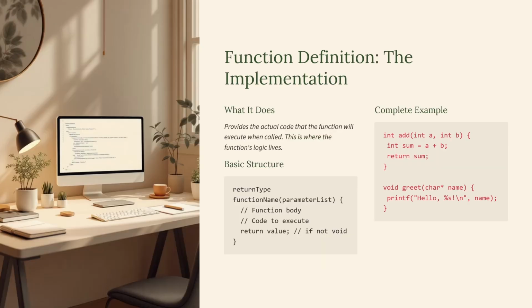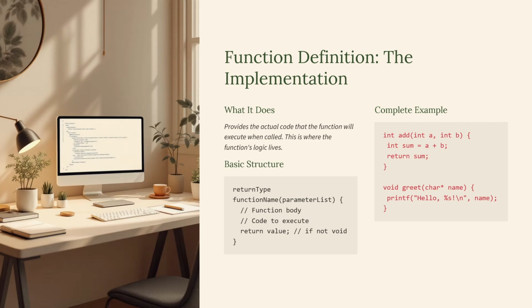Next, we are going to move into function definition. This is where the actual implementation happens. What it does is provide the actual code that the function will execute when called. This is where the function logic lives. In other words, the function definition contains the actual instructions executed when the function is called. This transforms the blueprint into working logic.